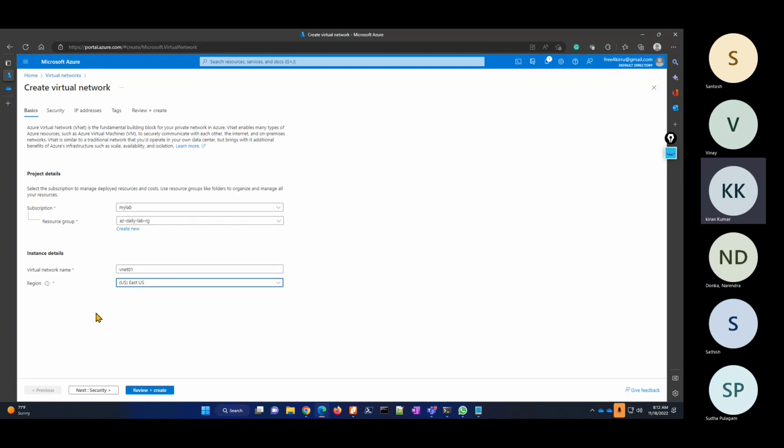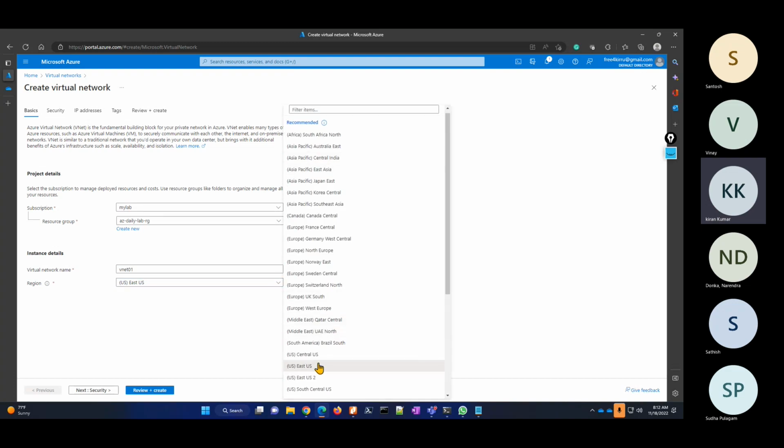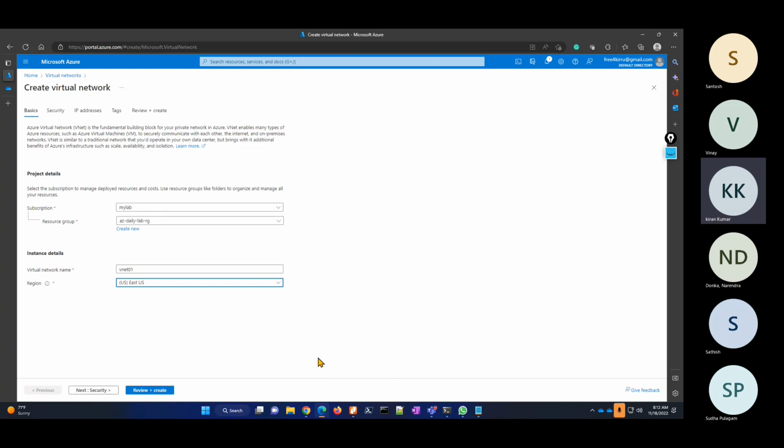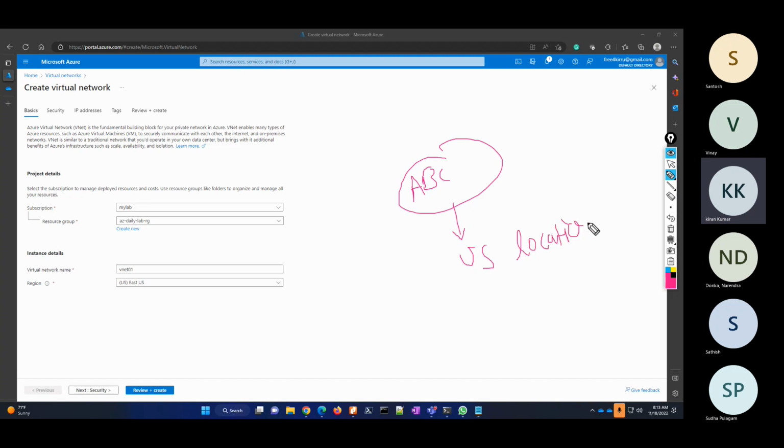Same here also: when we deploy virtual machines or any resource on the Azure platform, we must select one particular region. Why is region needed? Because of where your customer is running the business, in which location. Suppose I'm running my business, ABC company, and my business workloads are running in the US location. Your customer is in the US location, so majorly in the US, your customer runs the business.